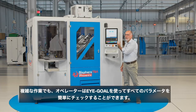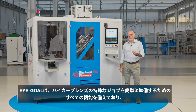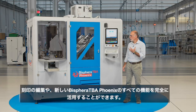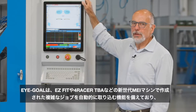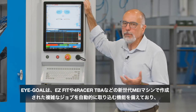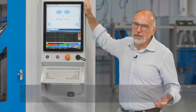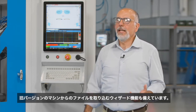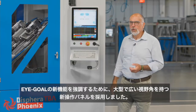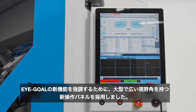Through iGoal, the operator can easily check all parameters, also in case of complex jobs. iGoal features all functions for easy preparation of special jobs of wrap lenses, the addition of engravings, and completely exploits all the features of the new Bisfera TBA Phoenix. iGoal automatically imports the jobs prepared on the other new generation MEI machines, EasyFit and 4Racer TBA, and features all the functions to help the operator import jobs prepared on machines of the previous generation. A new hardware interface with a larger screen and wider visual angle emphasizes all the new iGoal functions.